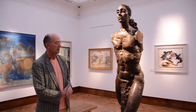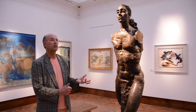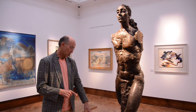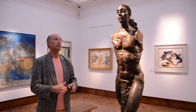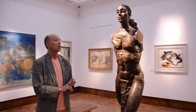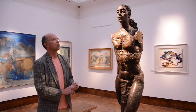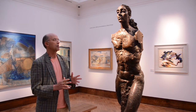If we look at the body, it would suggest male, and if we look at the head, it would suggest female. And I think one way of understanding that, I think this happens with more avant-garde art, the title will help us. So the title, if we look at the plinth, it says angel torso. And of course, this has been a centuries-old debate, are angels male or female? Or are they androgynous? Are they gender fluid? Which again will strike a chord for us in the 21st century, this idea that perhaps things are not quite as fixed as we think.